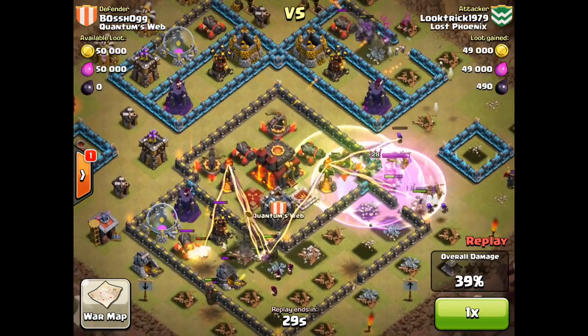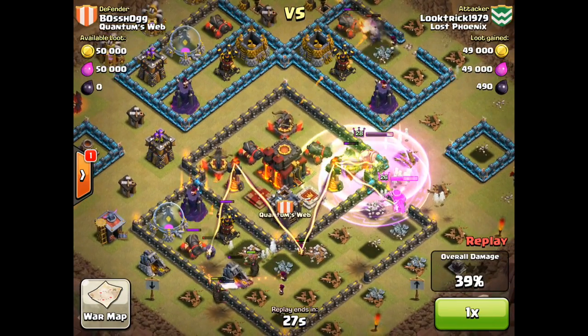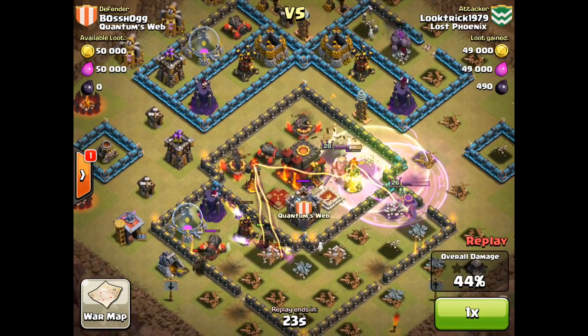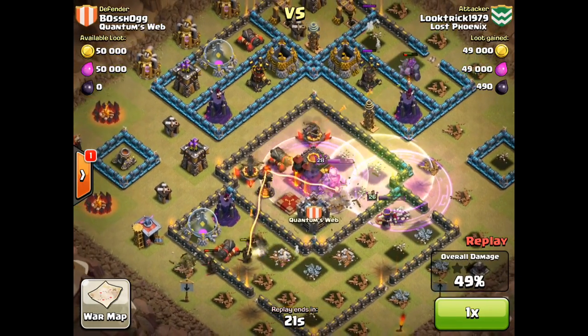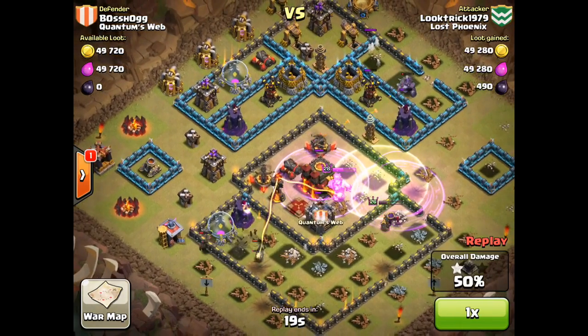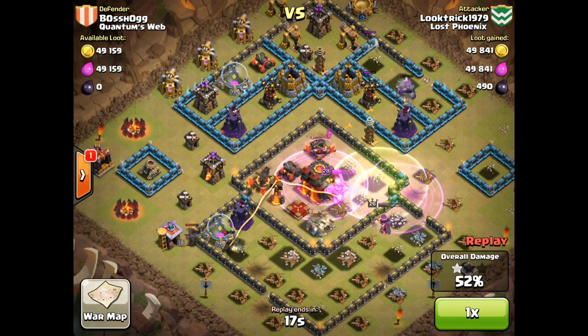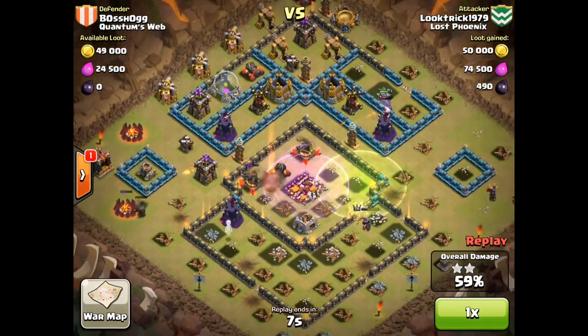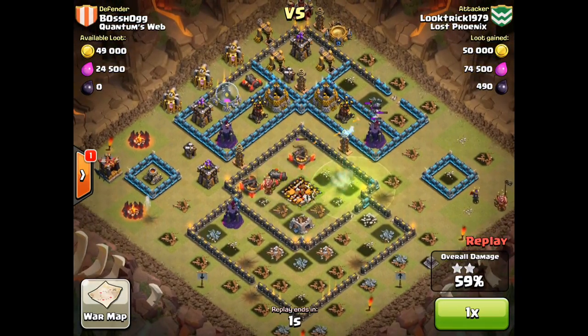So with a well-placed rage spell, and yes, that's a jump spell, they're over the wall. The king is into the town hall enclosure already, and with one more rage spell right smack on the town hall goes down 50%, and Look Trick has pulled out a very quick 2-star victory over Boss Hog.